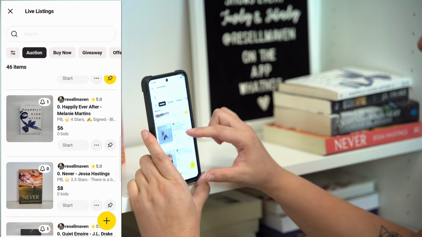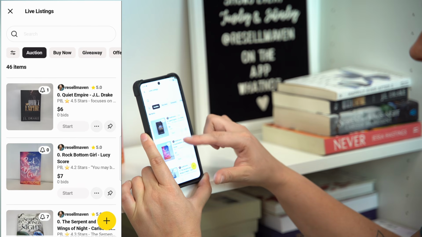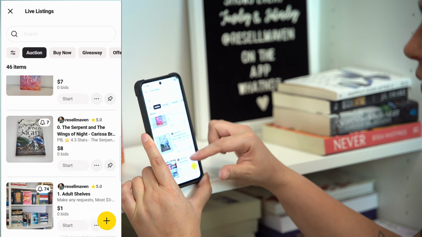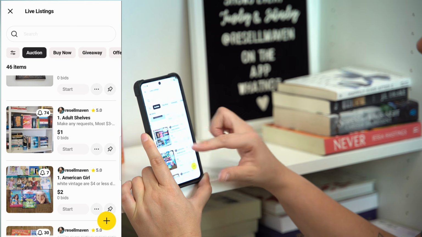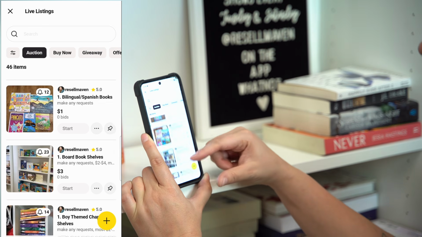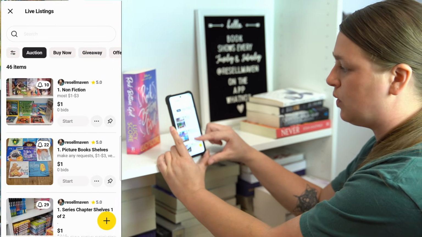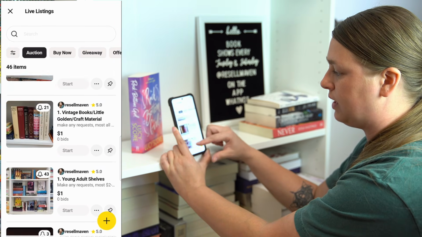But after that, I want all these individual listings. So do you see how they all start with 0? And that one we just entered starts with 0. And then my shelves actually start with a number 1, because those are the next things that I want to show up. So all of my shelves, do you see how they start with a number 1? This way I can keep it all in alphabetical order in the way that I want things to show up.